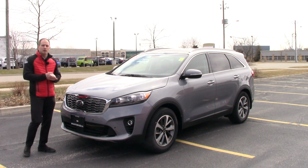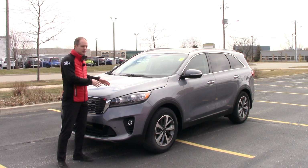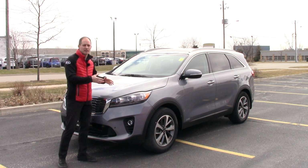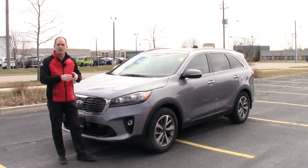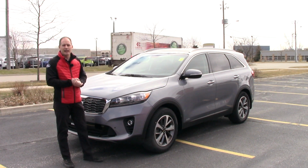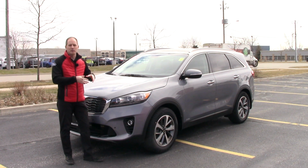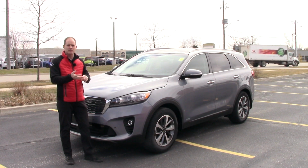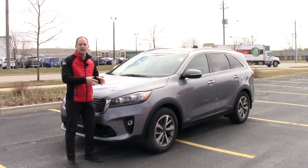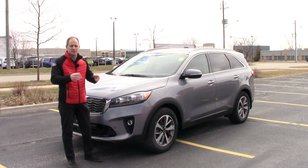Big thing when this car came out, we talked a lot about high strength steel, and I think sometimes we forget to talk about that. When this came out, in 2016, I believe it was the class leader, and in fact it won best SUV $35,000 and over, which really placed this car sort of above its class, and a lot of that had to do with that high strength steel. Kia is really good about high strength steel, and what that means is less vibrations as time gets older, great for safety. Basically, the bigger thing is Kia can get that high strength steel at less cost than many of its competitors because it owns the entire process, the mines, the shipping, everything.